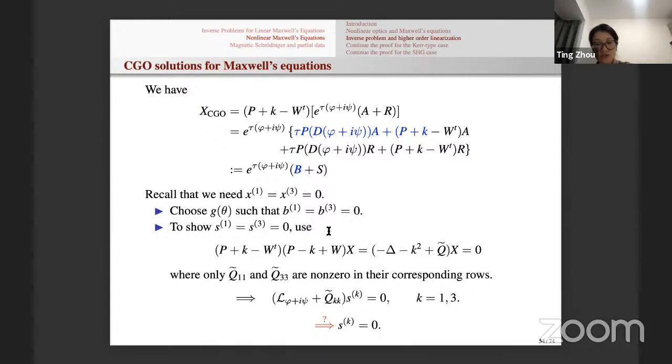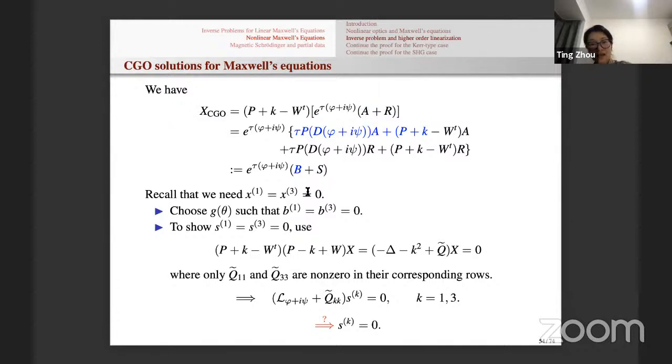This is again just repeating the analysis for that part. Essentially, you want the two scalar potentials being 0. And I did mention that it's not coming freely. You have to choose the amplitude. Keep in mind, this is the CGO for the Schrodinger equation, and A is the amplitude there. And you do have the freedom to choose this A with less restriction, I guess.